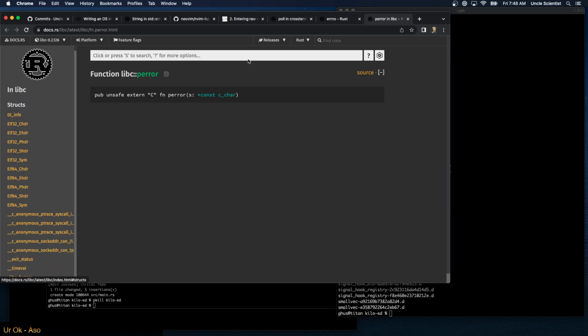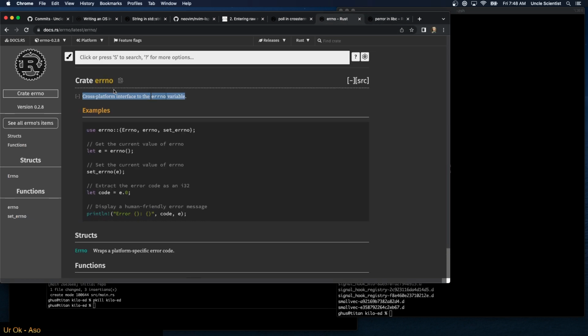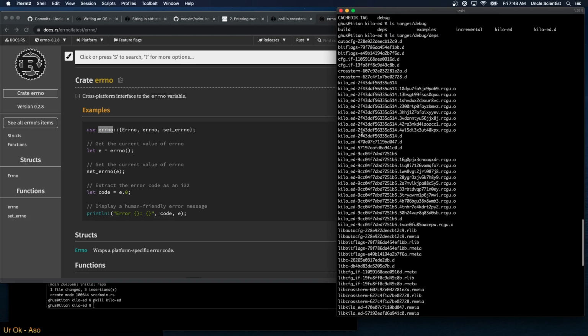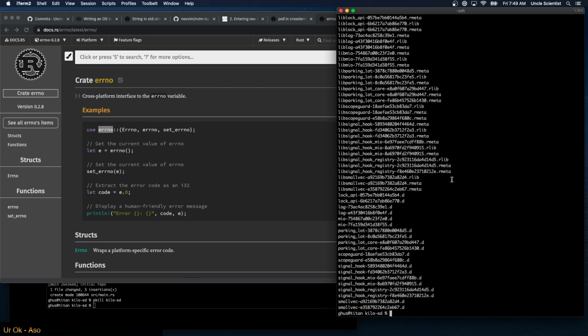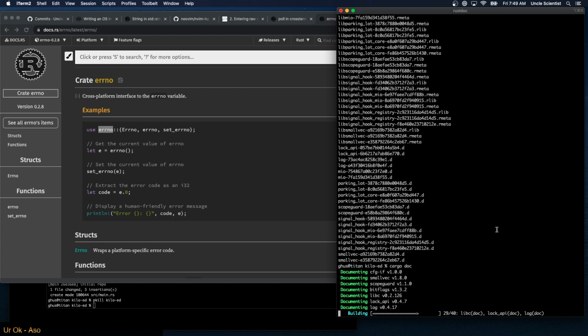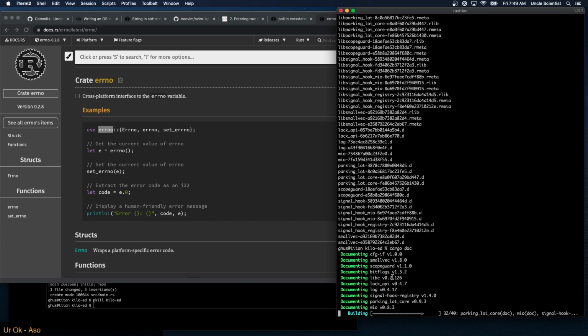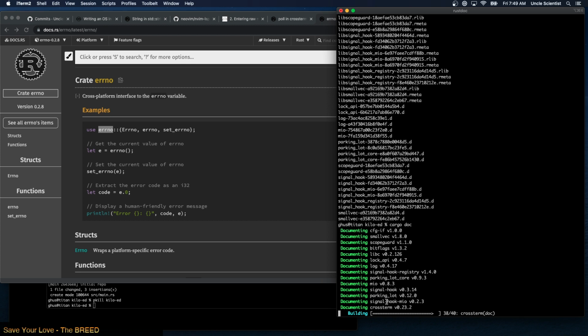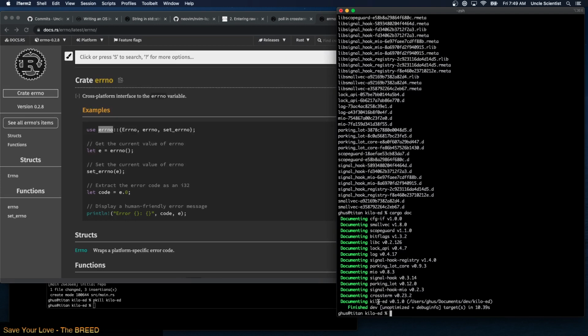I was looking to see if Rust had a built-in, like a standard error or errno thing. It looks like there's an external one. But then I was looking to see in Crossterm, does Crossterm already use something like that? Is it cargo doc? How do you build the docs for your stuff? Yeah. Crossterm is very small. I mean, compared to other dependencies I pulled in, this only has a few, right?